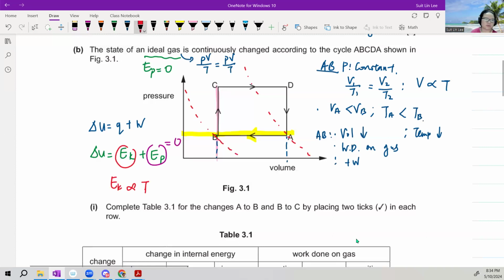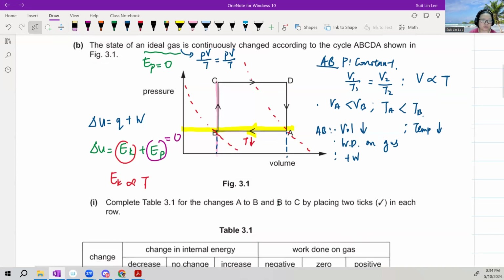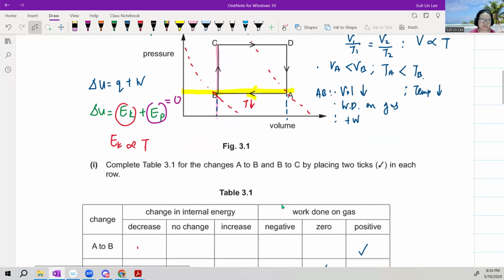But if you have read or studied my notes, you will understand that I tend to draw isotherms. So I already can tell that this one, AB, the temperature decrease. So if the temperature decrease, this means the change in internal energy decreases. I can't really use the first law of thermodynamics, although they asked me to state, because I don't have information about the heat transfer. I only have information about pressure and volume, and sometimes information about temperature.